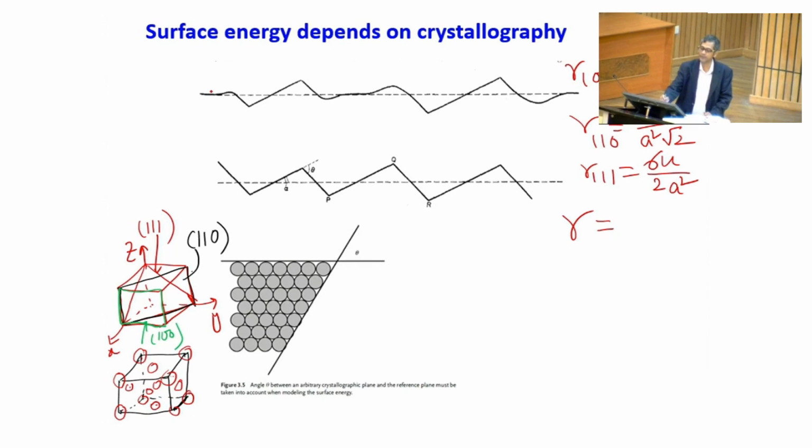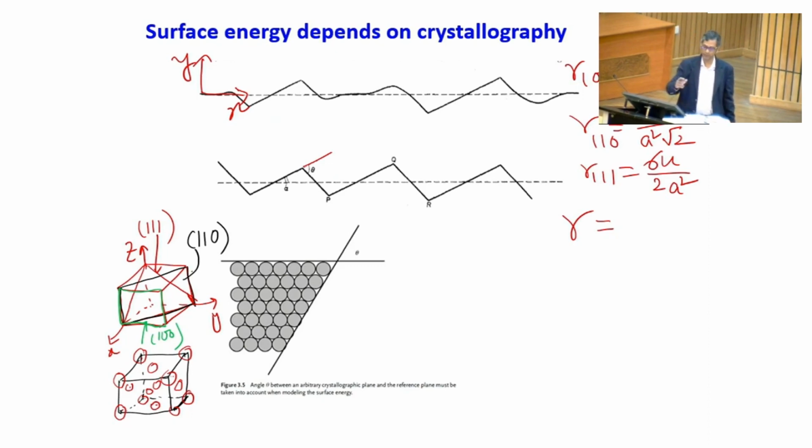So, if you use a laboratory frame of reference x and y, okay, this is y, this is x, two dimensional plane, you can calculate the angle theta or alpha, correct. So, then you can know how the surface energy is depending on the angle, orientation dependent, right. This is for a single crystal, one unit cell, but material will never be one unit cell, it will be a large number of unit cells, whatever the dimension. So, depending on the surface, it will depend on how these planes are oriented with respect to your frame of reference.